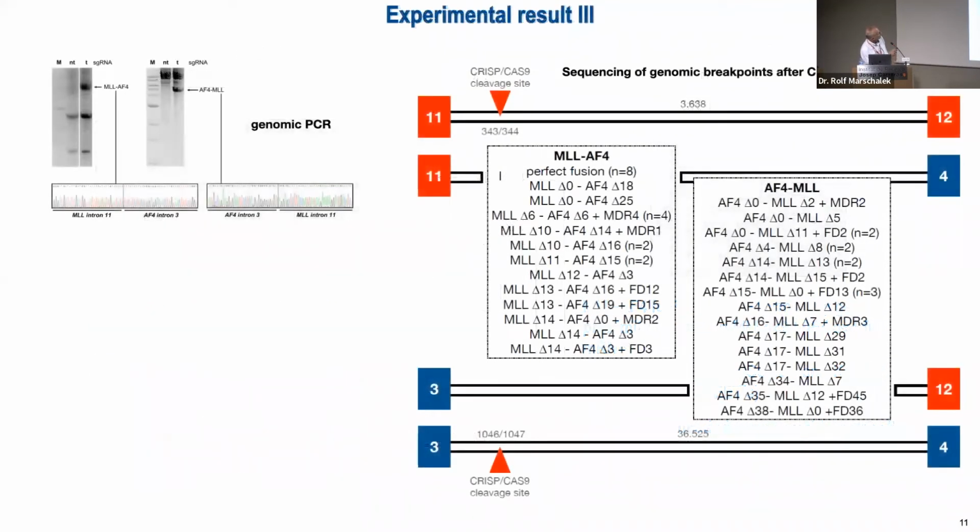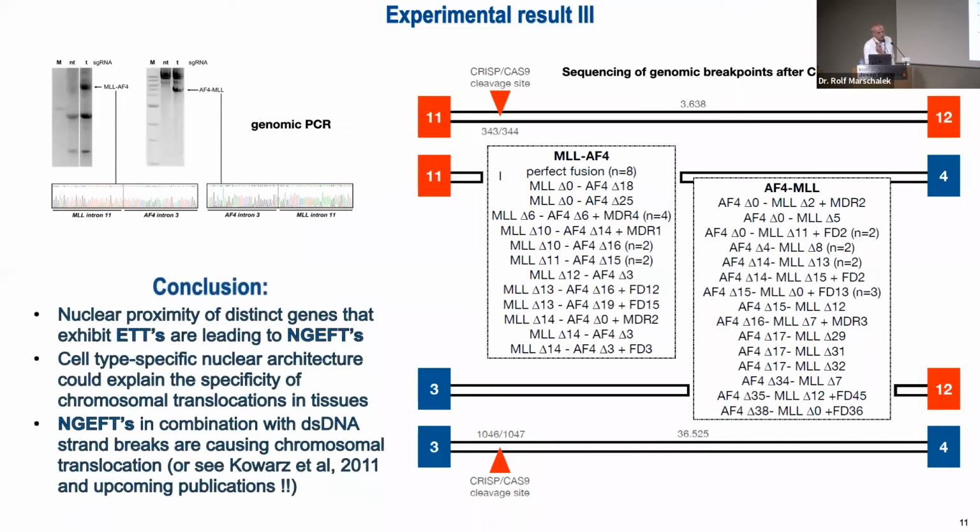And when we sequenced the genomic bands between the genomic breakpoints, we found exactly the hallmarks of all chromosomal translocations, which are the typical features that you get tiny deletions, duplications, and mini direct repeats at the junction. So these chromosomal translocations were exactly repaired like we find it in patients when they had a chromosomal translocation. So the conclusion is that we need two different things for a chromosomal translocation. We need, of course, proximity of the genes in the interphase of the nucleus, but we need also the feature of early termination of transcripts.